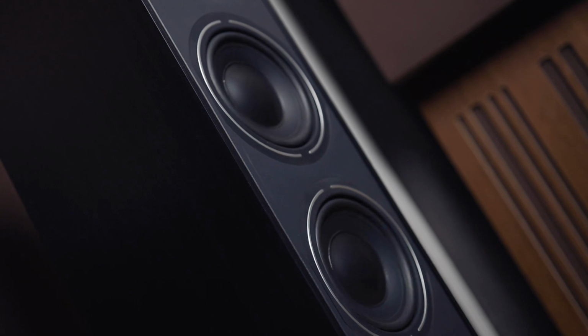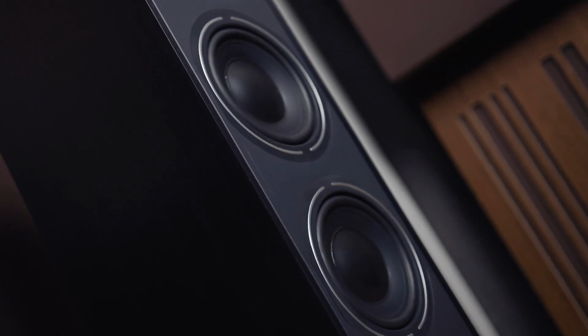These really punch, really go down deep and shake the room. So even comparing it to Floorstanders in this price range, it has a really tremendous amount of bass output and control at the same time that shakes your room and does what a good Floorstander should be doing in the bass region.